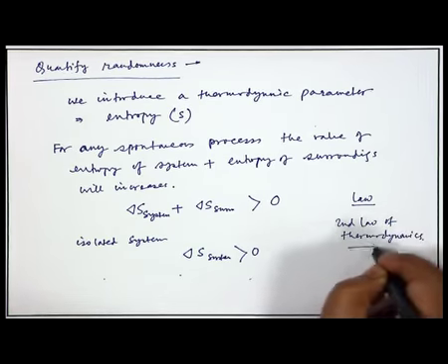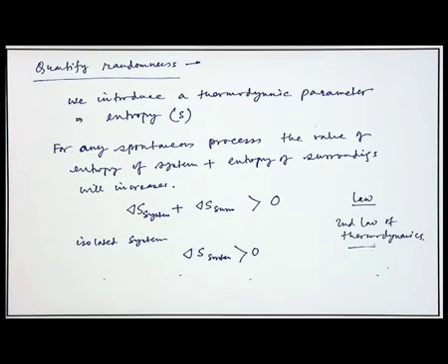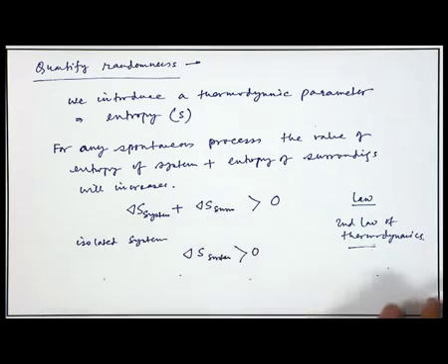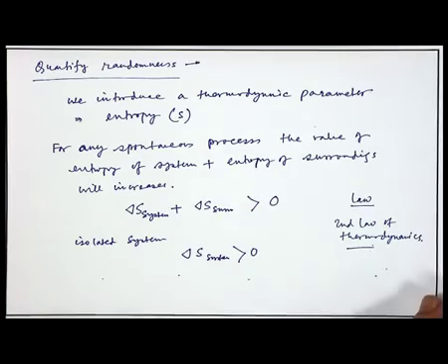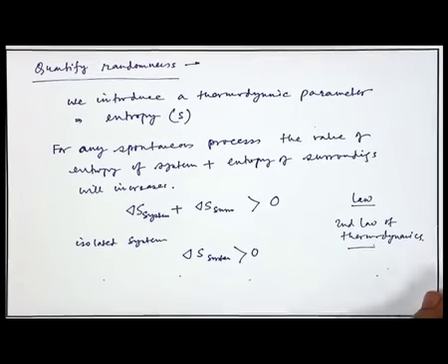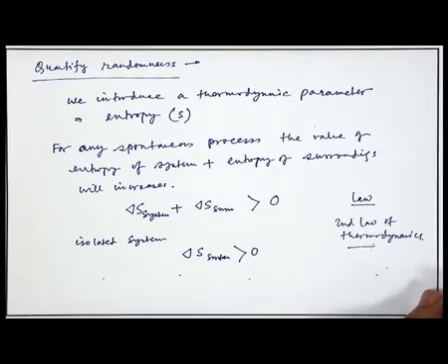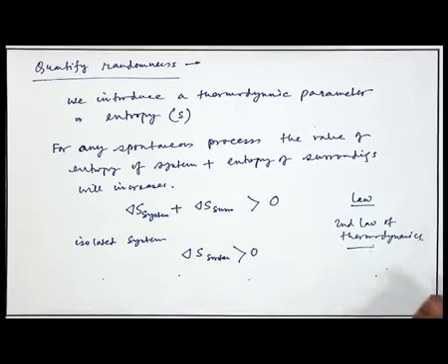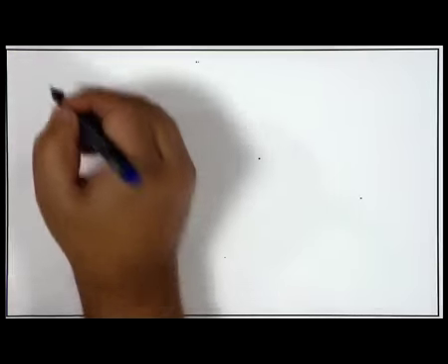Where we say that for any spontaneous process, the entropy of the universe, system plus surroundings, will go up. So, all the time there are several spontaneous processes happening, that means the entropy of the universe is always increasing because the spontaneous processes are happening. Just a few things about entropy.